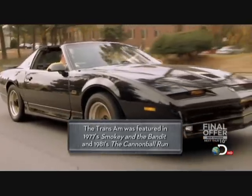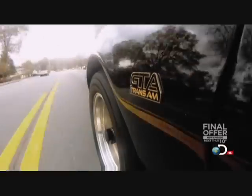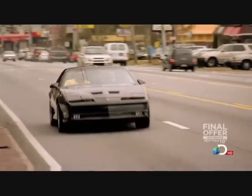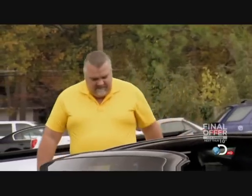He said, smash the gas and see what happens. I'm happy to oblige. Feels good. Feels like I'm in a rocket. Hold on to your hat. Whoa. For a car that's almost 25 years old, I think it drives really well. All right, so this one gets the thumbs up for sure.